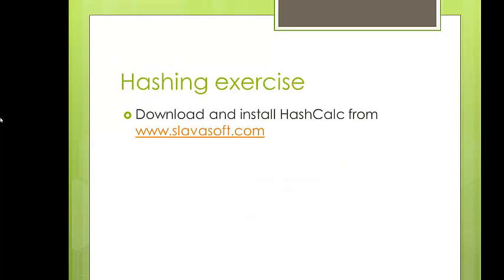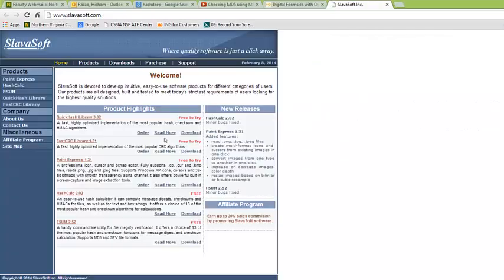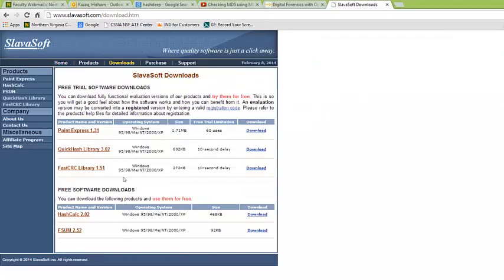So as I said, for our exercise we're going to go to this website, slavasoft.com, and download from the download pages. We will download HashCalc, so go ahead and download that.